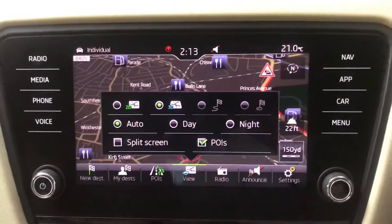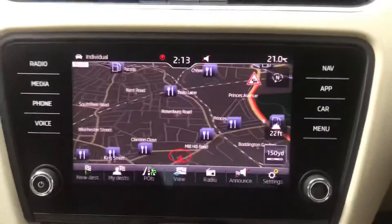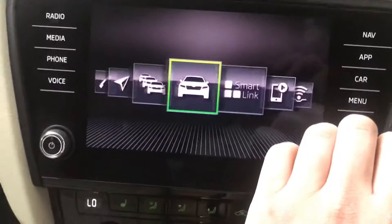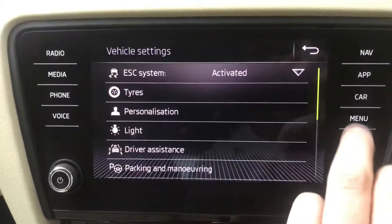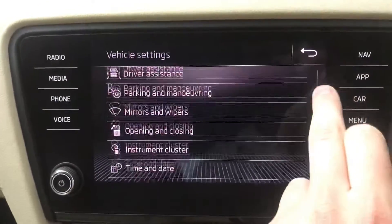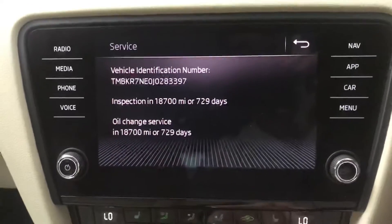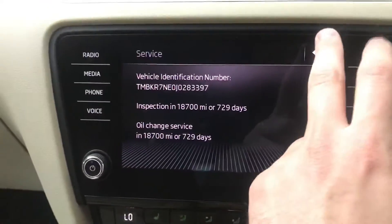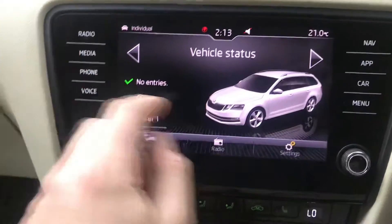You can have 2D view, 3D view, day and night, and your zoom and destination functions. You've also got your vehicle data on here — personalisation, lights, and your service monitor so you can see when your next service is due. You will get a reminder closer to the time or mileage, but it's there if you want to check.